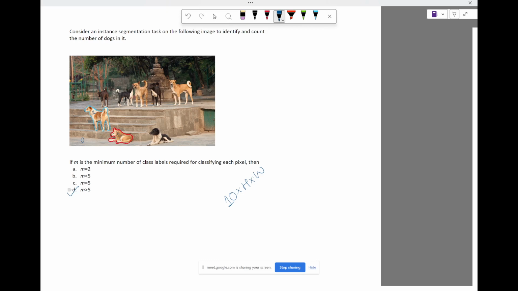So when you're training, you will have a corresponding target sort of image where you have the regions separated with 1, 1 or 2, 2 like that for each of the dogs.